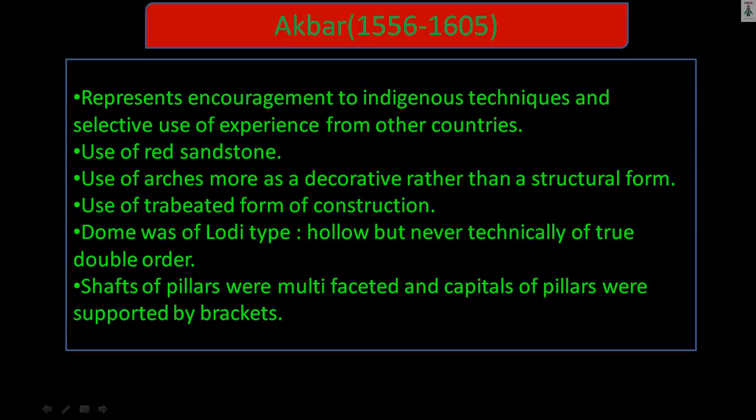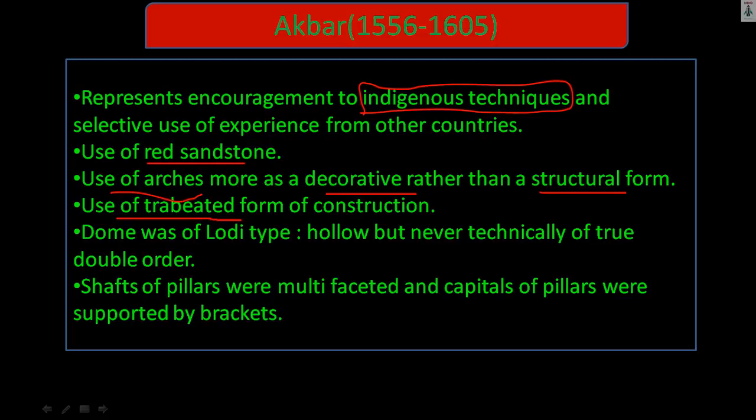Now let us look at Akbar. If we have to define the pinnacle of the Mughal Empire, it was during Akbar's regime. That is why he is called Akbar the Great by many. He had a very long reign, and interestingly, his architecture is characterized by some very prominent features. First and foremost is respect for indigenous techniques. This characterized not only his architecture but all aspects of his rule. He used red sandstone for construction. His use of arches was more as decorative rather than structural form.